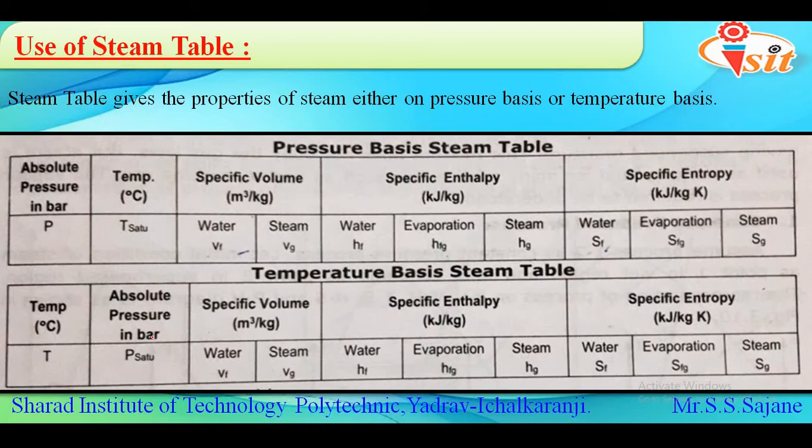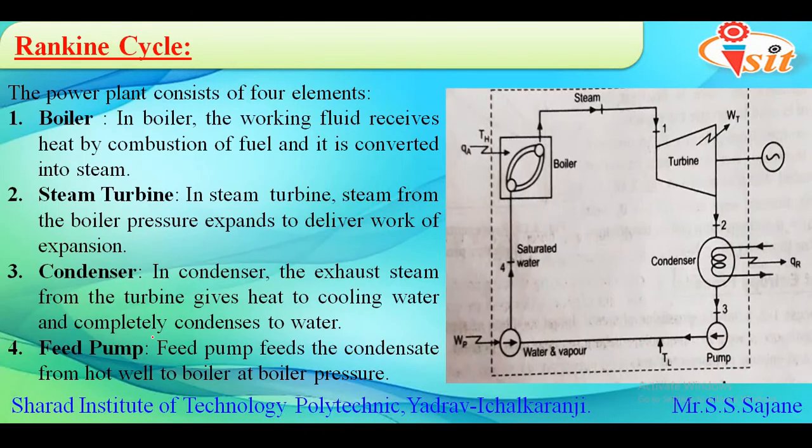So today we will continue with the further points from this chapter, and today we will see what is the Rankine cycle, and then we will continue with the second half part of this chapter, that is the introductory part related to steam boilers. So now first we will see what is the Rankine cycle. The Rankine cycle is an ideal cycle for comparing the performance of steam power plant.